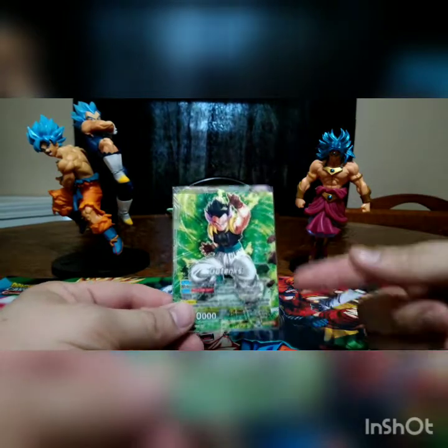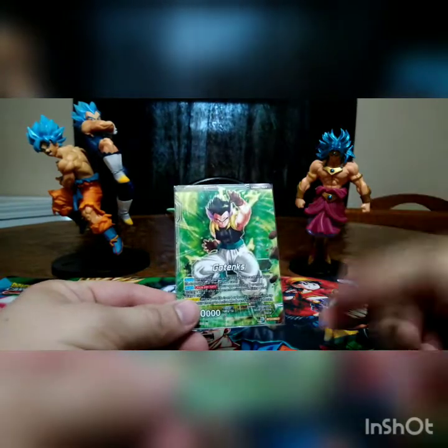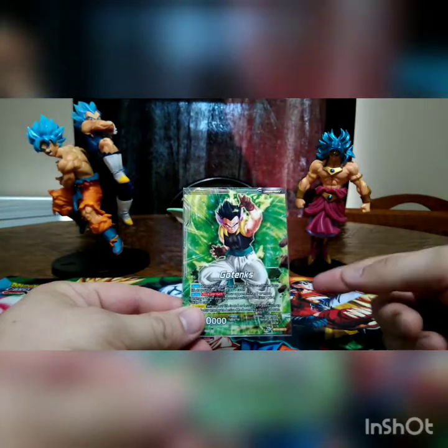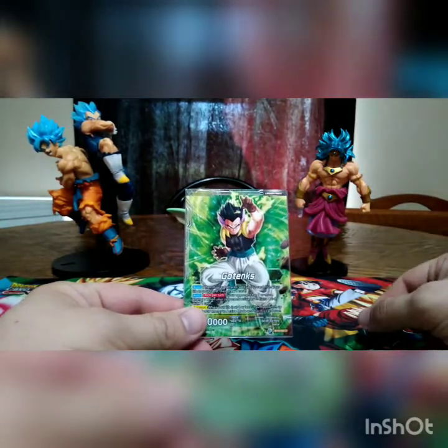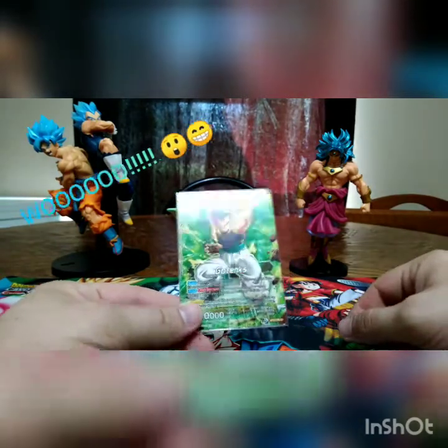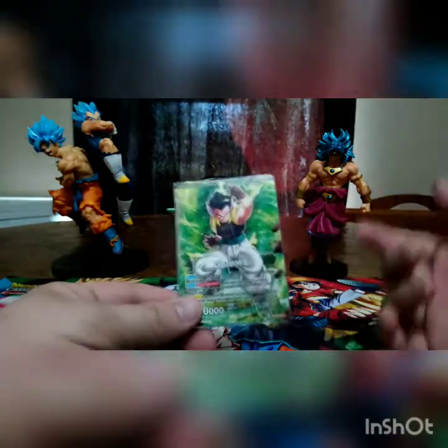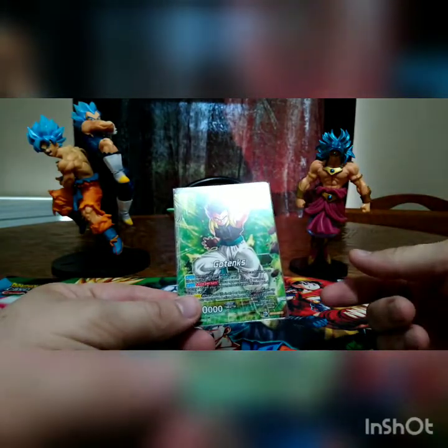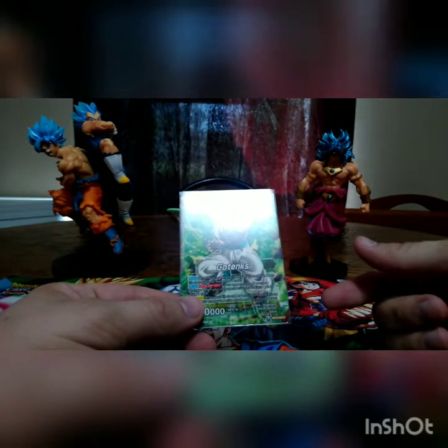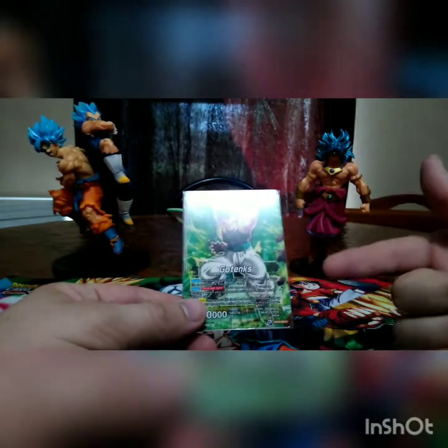So today, we're bringing you my little take on the revamped post-ban list. You heard it, post-ban list, Great Ape deck profile. So for the leader, I had to go with Gotenks. He has a neat little auto: when this card attacks, you add one card from your life to your hand, then draw one, so he's a great self-awakener.